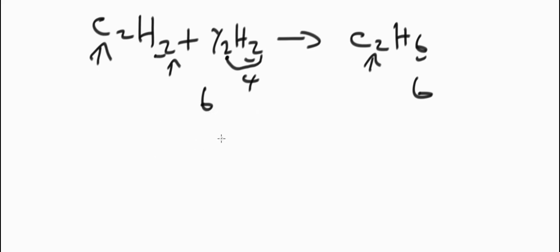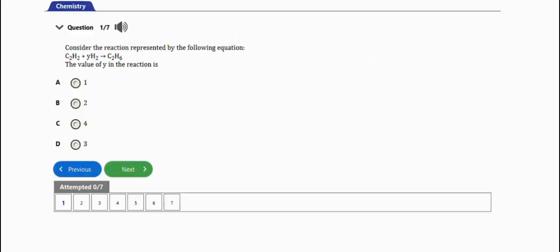So from what we have here, we can deduce that the value of y, because we replace y with 2 to balance the equation, is 2. Alright, so let's go back. So the value of y is now what? 2. So 2 balances this chemical equation when you replace y with 2. That's it for this question.